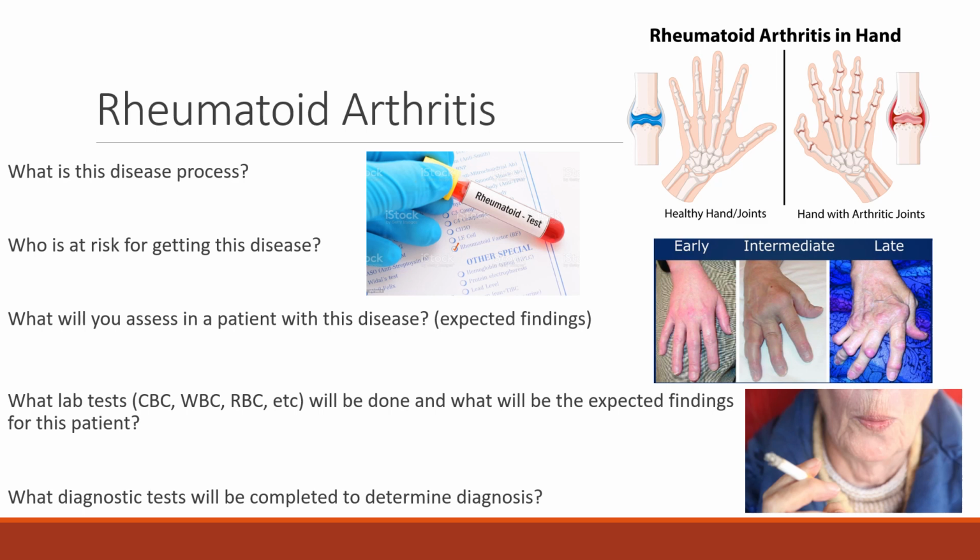Okay. Upon assessment of this patient, they could be complaining of pain at rest or after being immobile for a while. So if they've been asleep and they wake up and they have pain, that's considered morning stiffness. That's a great indicator of rheumatoid arthritis. They will be underweight. They will have swan neck and boutonniere deformities. They will have systemic involvement of the lungs, heart, and skin, extra-articular pain with inspiration, dry mouth, and jaw clicking with eating. These are all signs of rheumatoid arthritis.